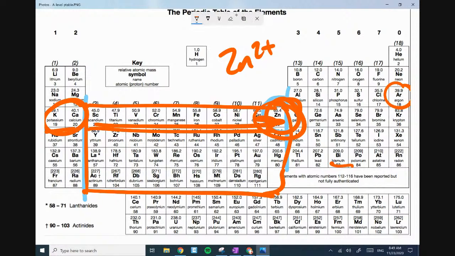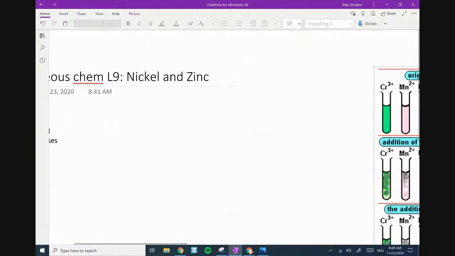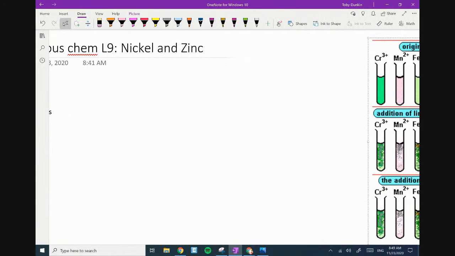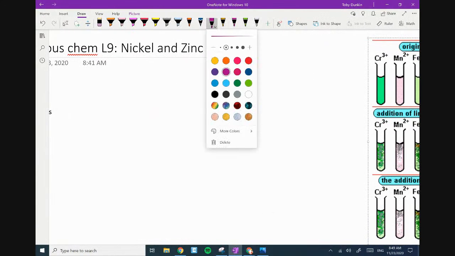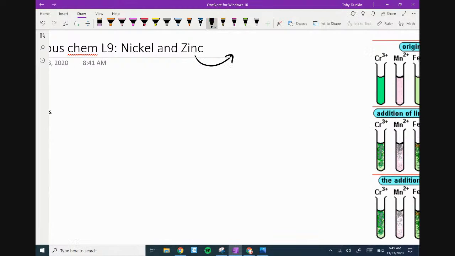Nickel, of course, is definitely in the transition metal block. So this gives us an expectation. We can make predictions about things we're going to see, and I like to always extend to these kinds of predictions because they do a lot of this in the exams. In terms of zinc, we can predict that all the compounds and complexes are going to be colorless, because it has a full D subshell.